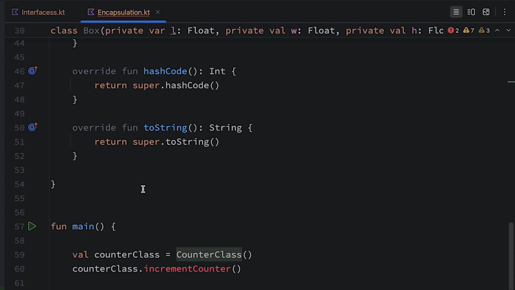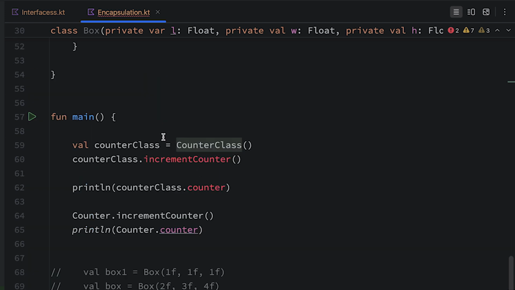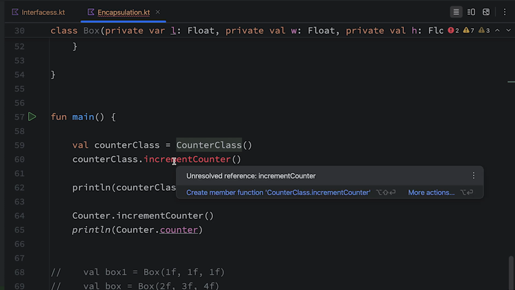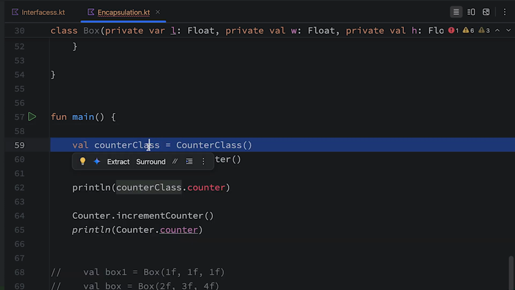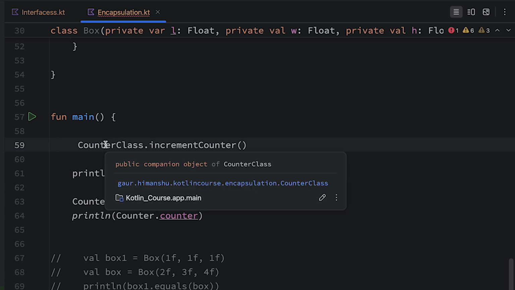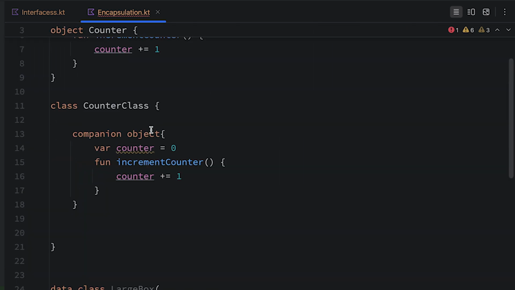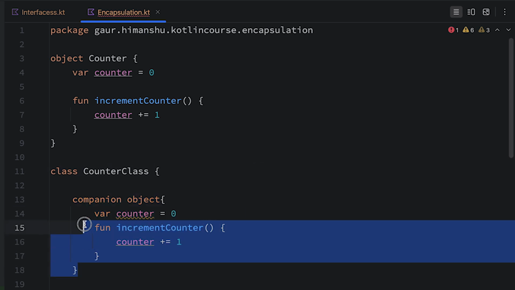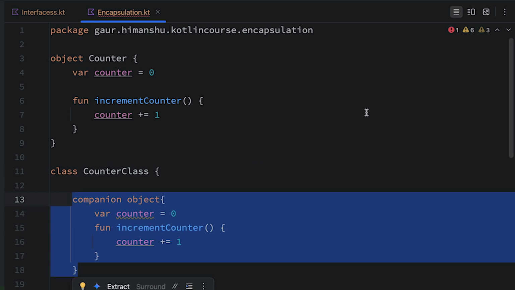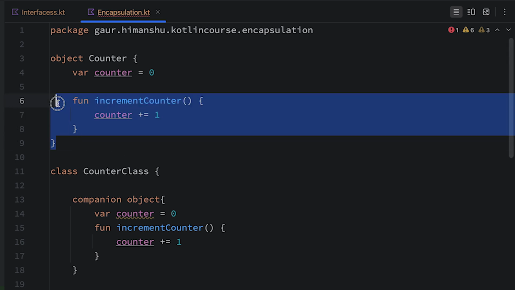So we don't need to create any kind of object of our counter class to access its increment counter function. You can simply use the class name, and there we go. Now it acts just like an object, because we are using a companion object. Due to that reason, this block will act as a singleton, just like our object does.